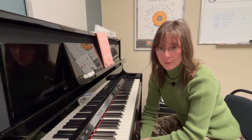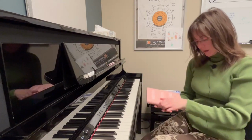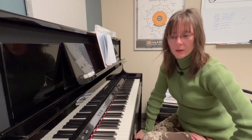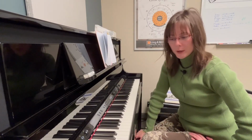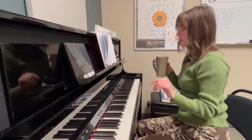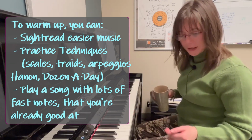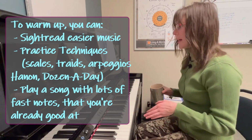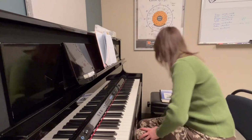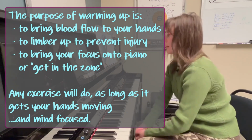Today I have a 50-minute practice session. So we're going to start with a very thorough warm-up because I think the longer that I play, the more intense the practice session, the more necessary to warm up. This is speculation. This is just a theory, don't take it quite as fact, but that's what I'm gathering for myself, because the last time that I had a very long, intense practice session and didn't warm up, I injured my hand, so I'm thinking that is the problem. If you're going to practice hard and long, you need to warm up thoroughly. Kind of like if you're going to do a really hard workout, you should probably warm up pretty thoroughly.